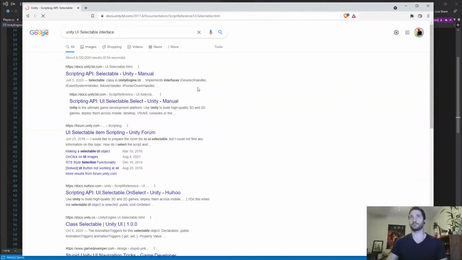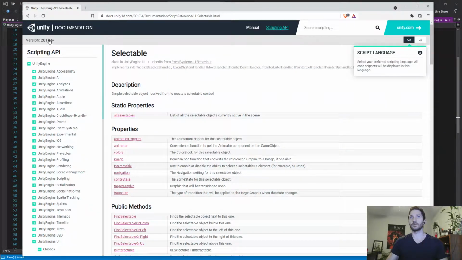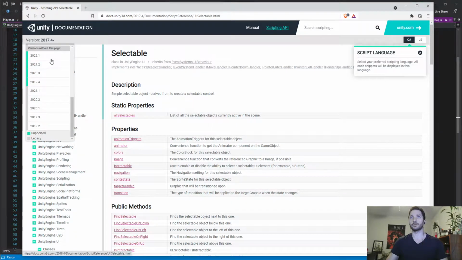Selectable. Why is it always old documentation? Versions without this page. Interesting.